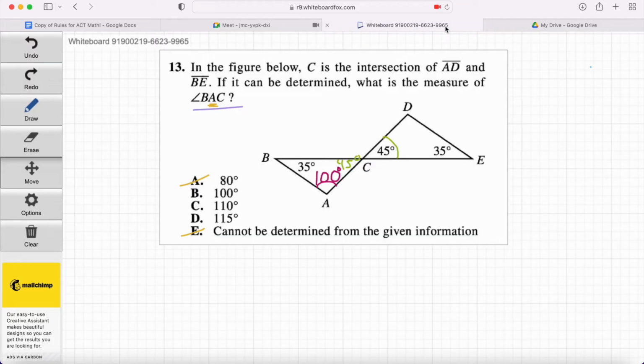I think you initially said C, and then you're like, maybe B, right? I think you settled on B, which makes sense, because it's bigger than 90, but not a ton bigger than 90. So 100 made sense. Even if you would have guessed visually, you would have gotten it right. Now, there's a little bit of chance involved there, because could you really tell the difference between a 100 degree and a 110 degree angle? I can't. 115 does feel too big, though. I think it does.